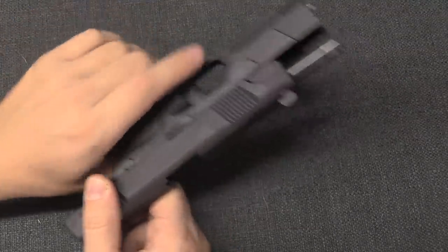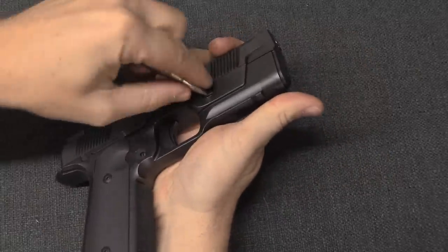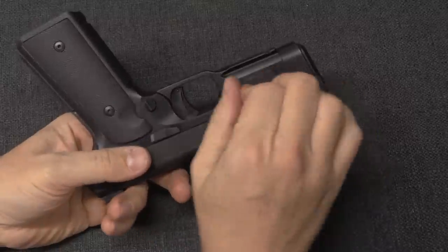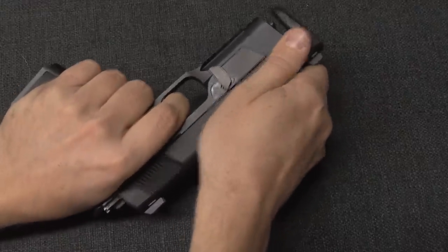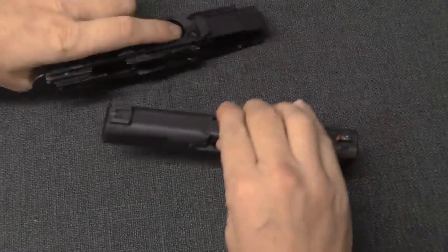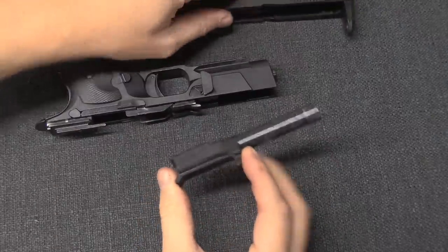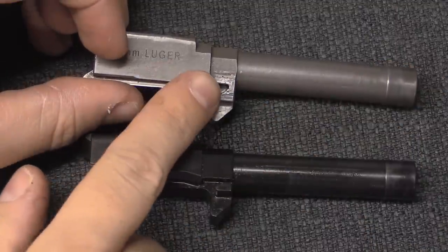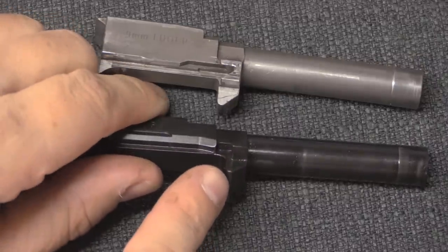Disassembly on this - you push that through, you can do that with a finger if your fingers are set up right or a tool, rotate it down, pull the trigger, and - you have to hold the barrel up. That's the one trick here: you have to hold the barrel up. Which I'm assuming keeps it out of the locking recesses. Correct. You've added wings to the barrel. So you've taken this surface and actually reduced it by a fair amount.